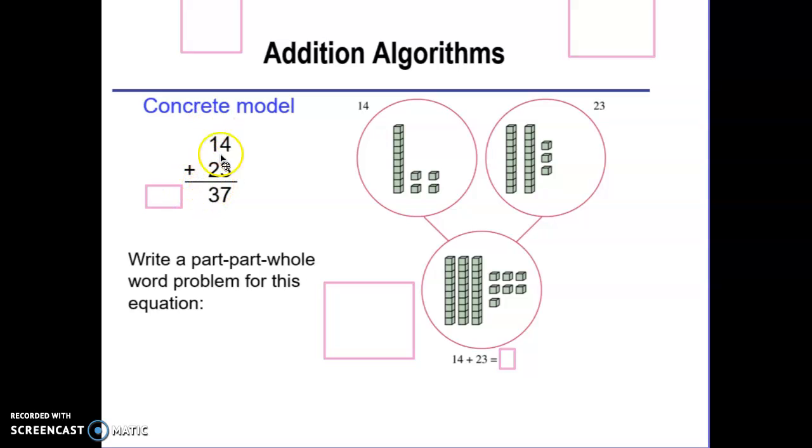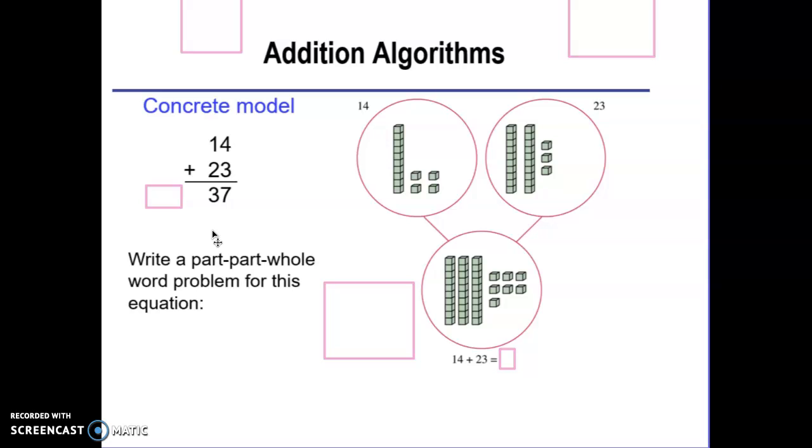So the way I'm thinking about this here is not necessarily just 1 and 2, because 3 should not be in the tens place, right? 3 would be in the ones place. I'm thinking of this as 1 rod and 2 rods making 3 rods. So one group of 10 plus 2 groups of 10 makes 3 groups of 10.